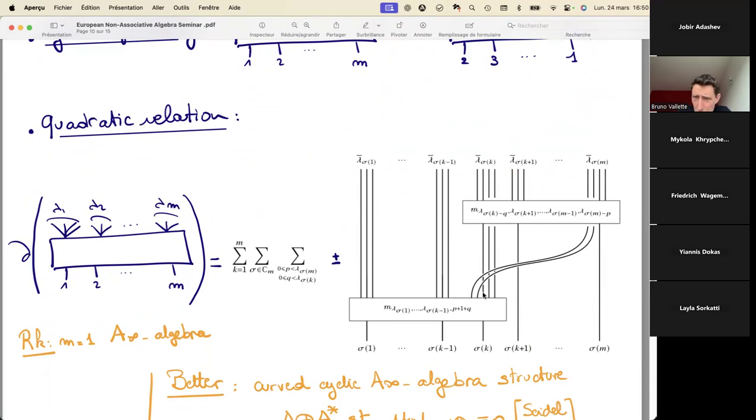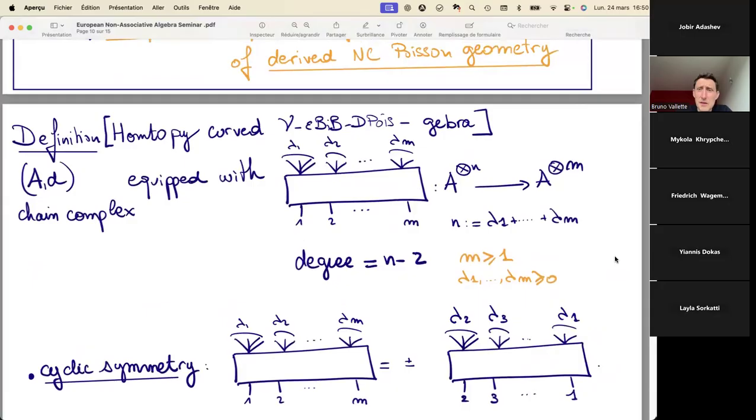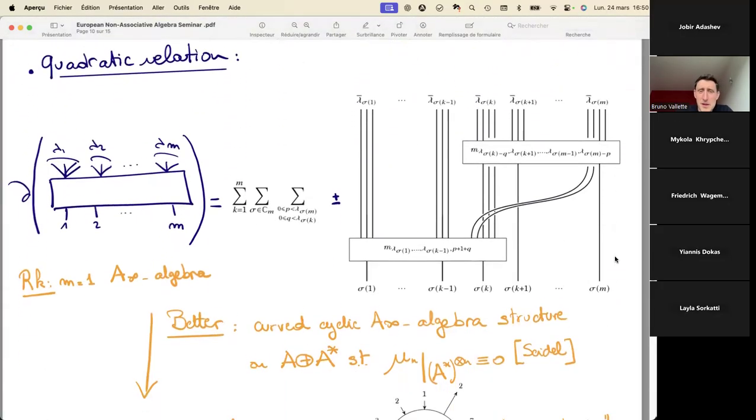So here they are composed along one string, and this is just above and below. They are composed actually just at one point. You have just one output of the first one that goes into one input of the other one, and then you reshuffle the inputs. This is an awful picture. This is a very properad-style picture which does not take into account the cyclicity. So this is quite bad somehow.